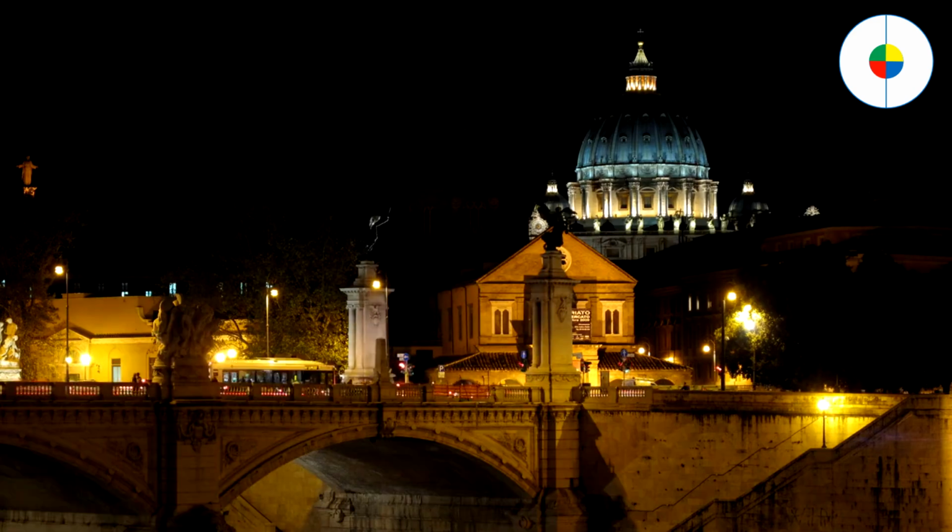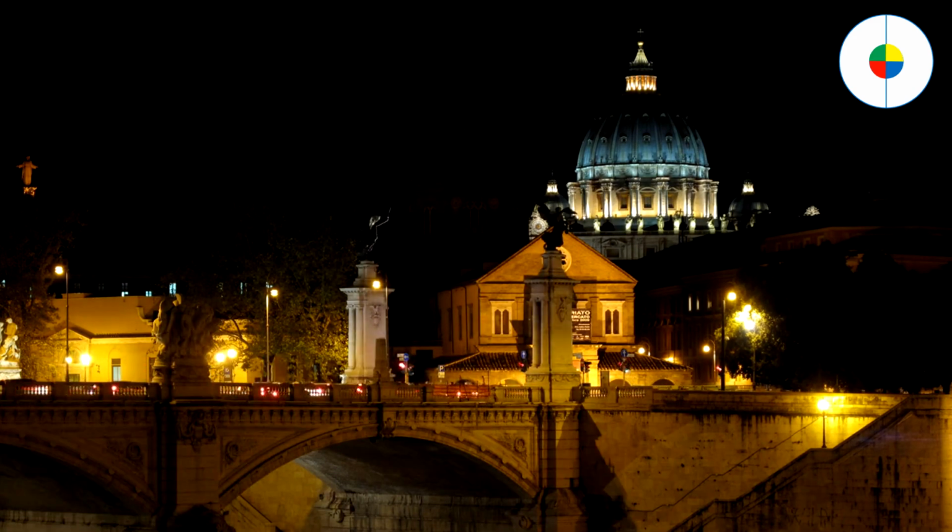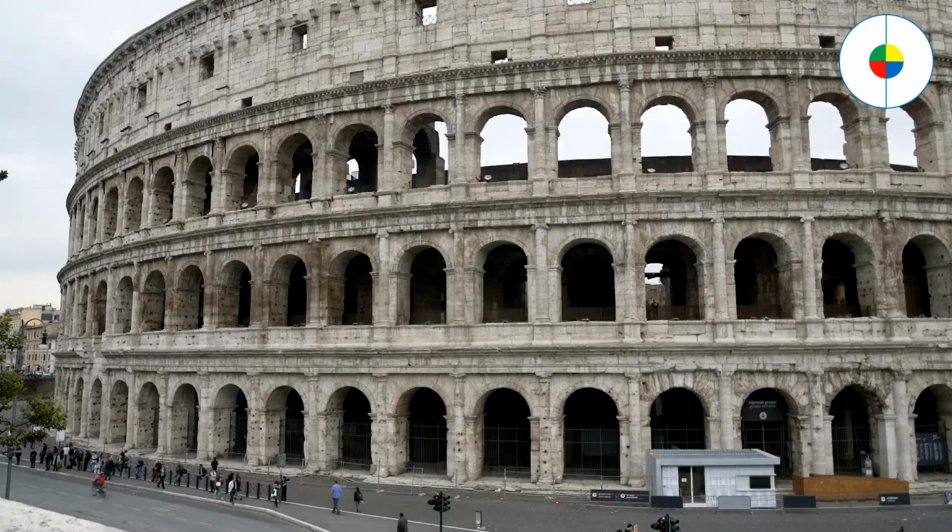Tour the Vatican museums, enjoy the amazing view from St. Peter's Basilica, marvel at the Colosseum, get a history lesson at the Roman Forum, and stroll through the heart of Rome with its colorful piazzas and ancient historical sites. Day 1, you get to visit one of the world's most popular attractions, the Colosseum. Stroll through ancient Rome, take in the view from one of the best viewpoints in the city, and end the day with dinner with a view.